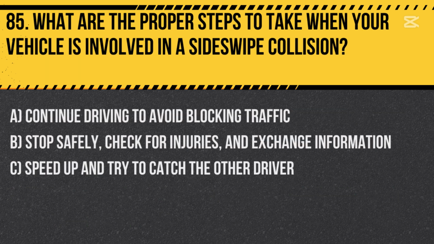Question 85. What are the proper steps to take when your vehicle is involved in a sideswipe collision? A. Continue driving to avoid blocking traffic. B. Stop safely, check for injuries, and exchange information. C. Speed up and try to catch the other driver. Answer: B. Stop safely, check for injuries, and exchange information. It is important to handle the situation calmly and legally by stopping and addressing the collision properly.